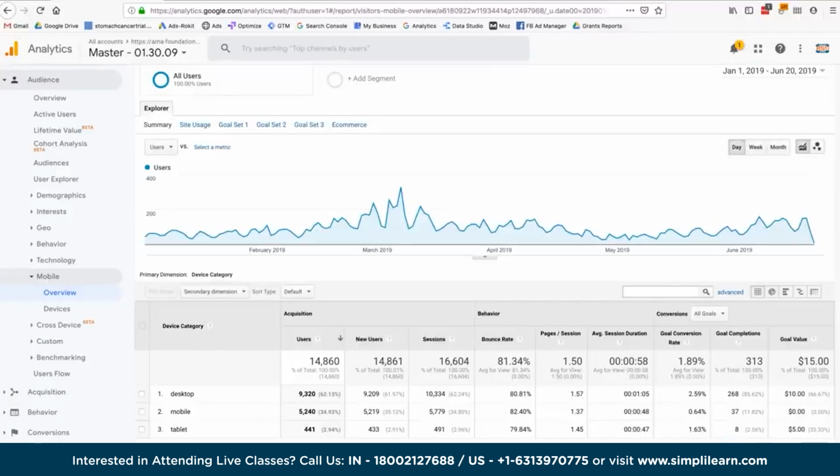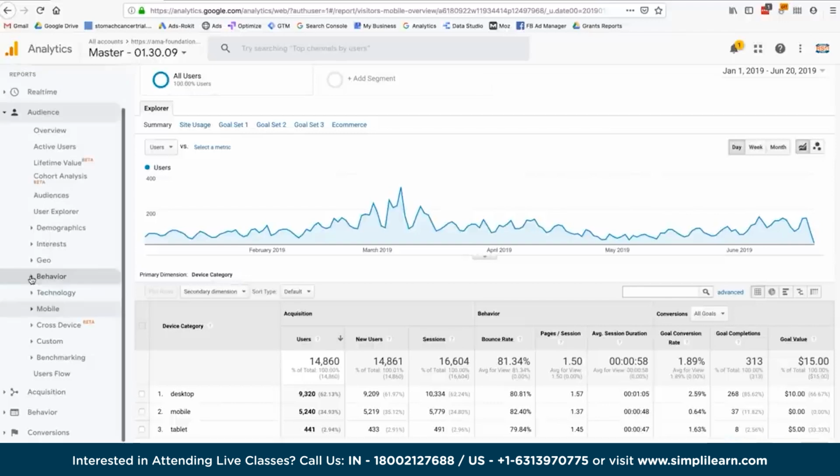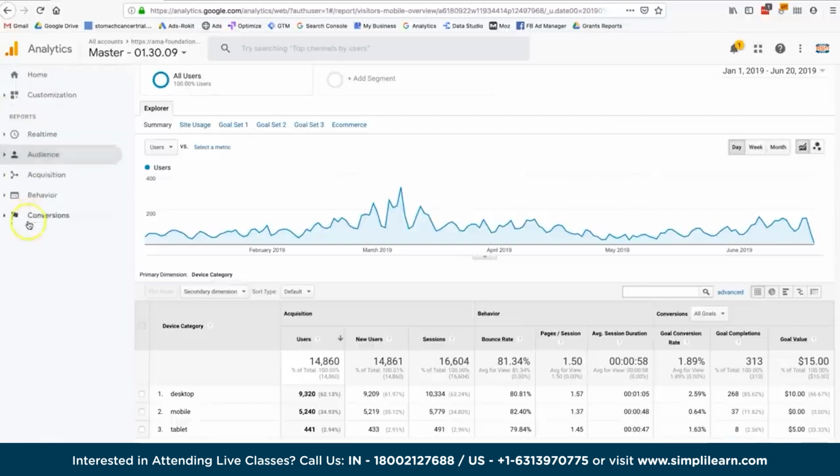They're probably going to either then follow up on their desktop or follow up in person at your store. Or they're probably looking for directions, or they may just call you. So the experience is a lot different on mobile. So we want to hone in on the growth of mobile. Okay, so to me, this is one of the more important reports in Google Analytics, especially under audience. So let's move on to acquisition.